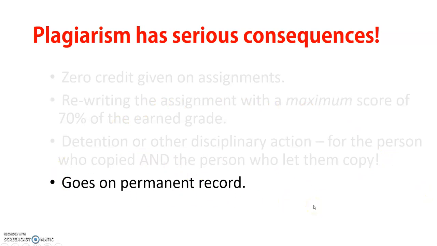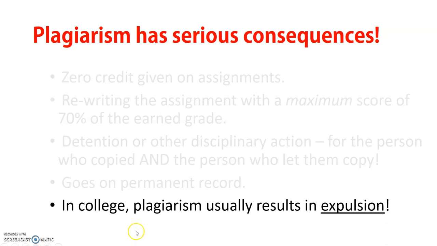Okay, in any school, they're going to keep it on your permanent record, and when that gets passed on to colleges, they're going to see that you were caught cheating and plagiarizing in the past. So it's a serious thing. If you're in college and you are caught, the college will regularly expel students. They will say, thank you for all the work you've done, go home, don't come back, and they will put it on your permanent record, because it is such a serious violation of academic integrity.